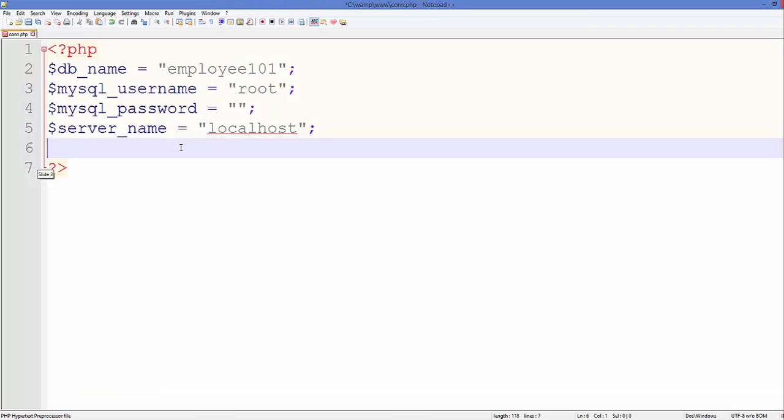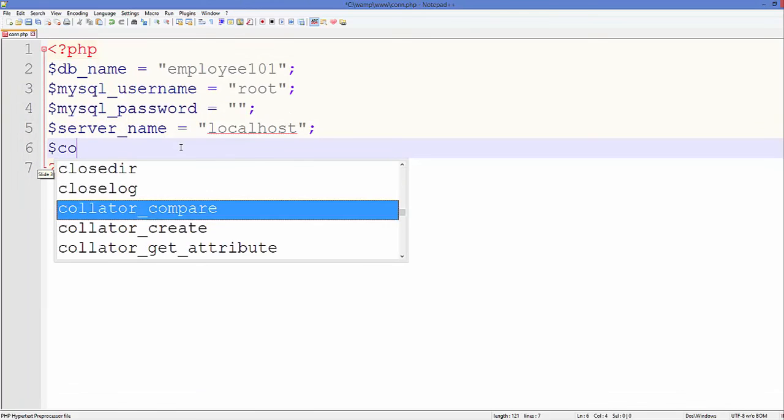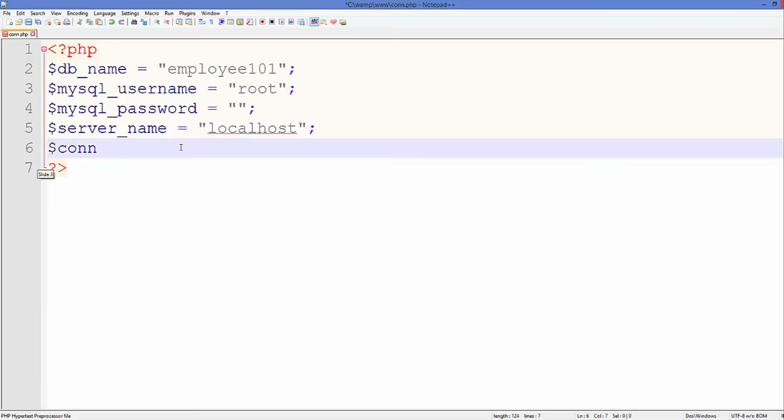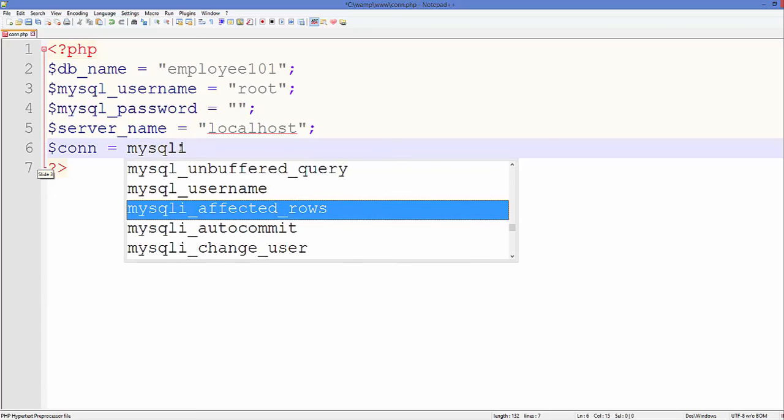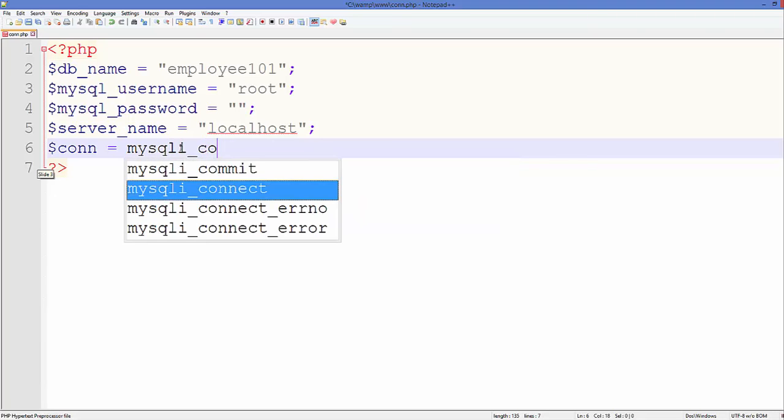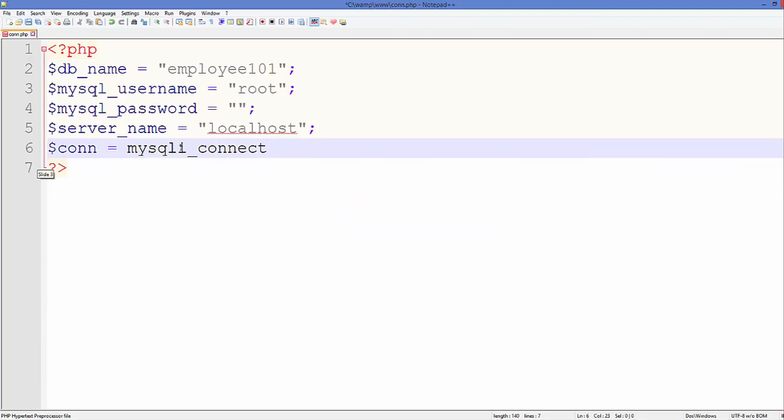Okay. Now after that, to connect to our database, we are going to create a variable called con, and we are going to initiate it with a method called mysqli connect. So just write mysqli underscore connect, and then inside the brackets just pass the four arguments.